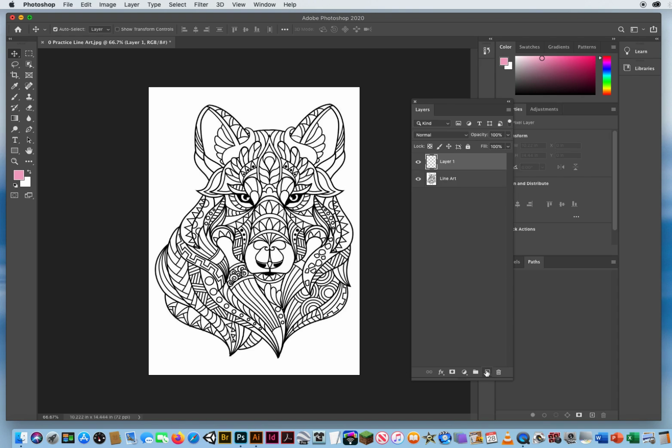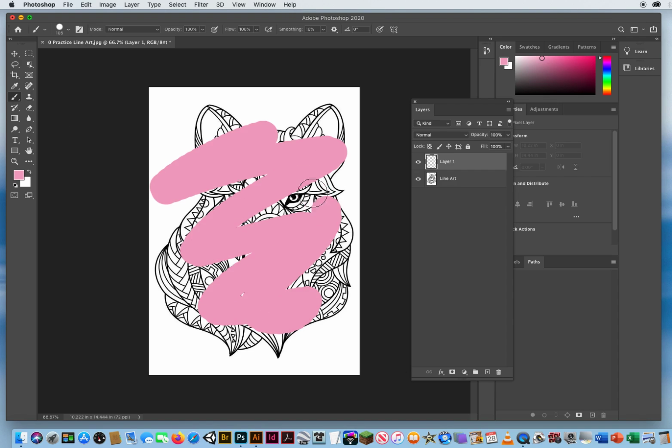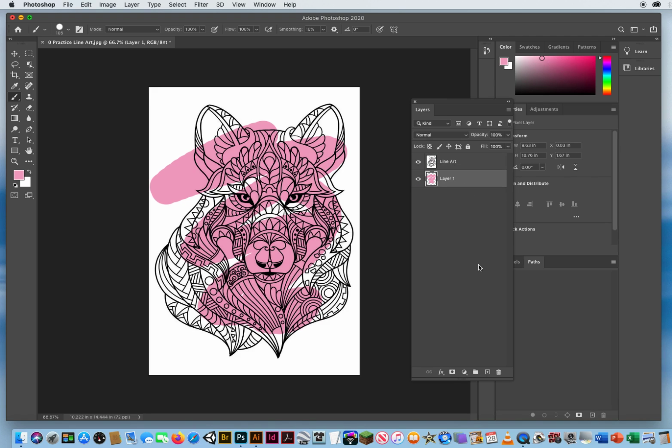I create a brand new layer. I'm going to take my brush and just paint on that layer like I did before. But now when I pull it under the line art, I can see my color under the drawing. Okay, so I'll throw that layer away again. What I don't want to do is accidentally paint on this line art, because that's the only thing that should be on the layer is line art.